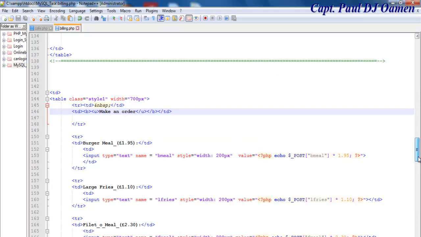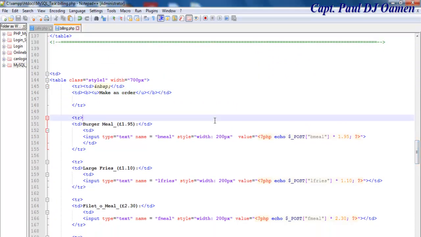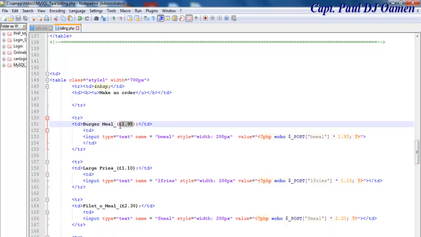Okay, the second column is taken care of. There they are, those are the lines of code. I've also included the price for each item, and here I've used PHP to call the variable. Here you have the variable bmail, and that's where I've called it with PHP, multiplied by the cost.